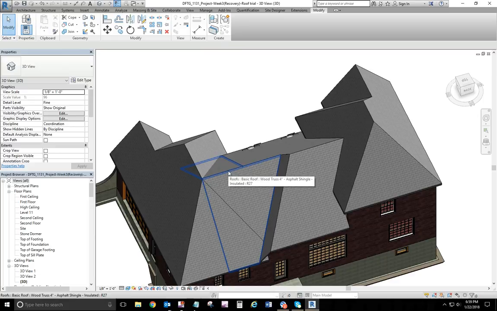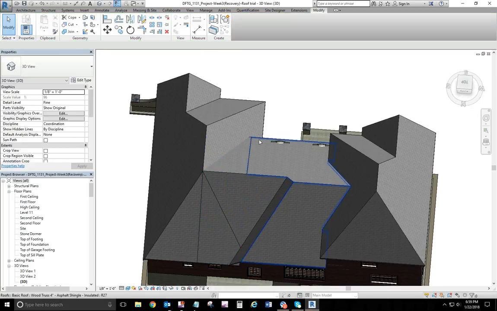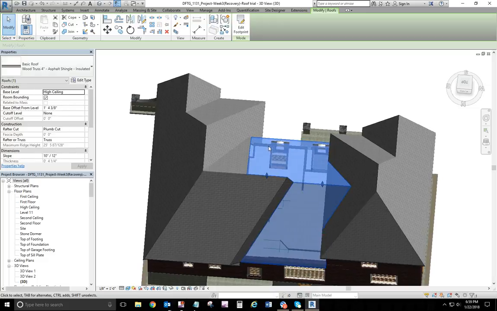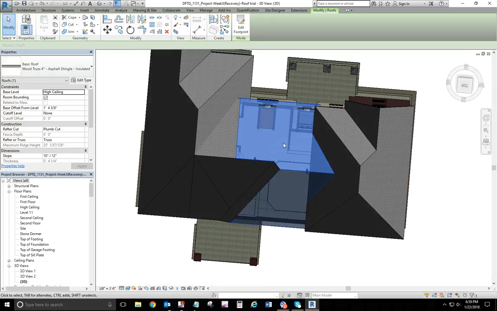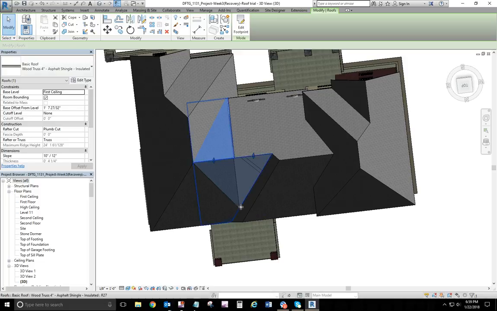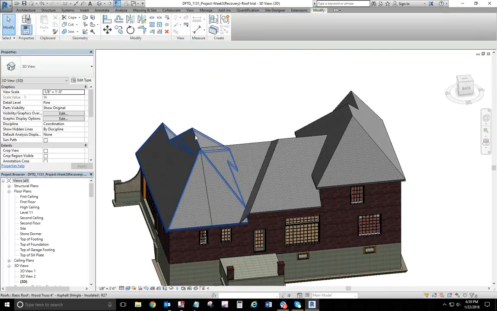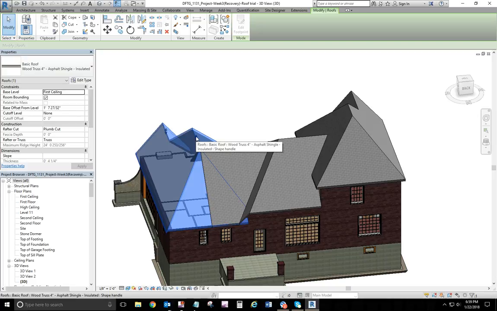Now, then I came back after I had that drawn in, I edited this roof profile, okay, to follow along the edge of that to there. And then I've got this little piece of a roof here that I edited to follow along the slope of that. Okay, and then I had to adjust the height of this, the slope, just a little bit.